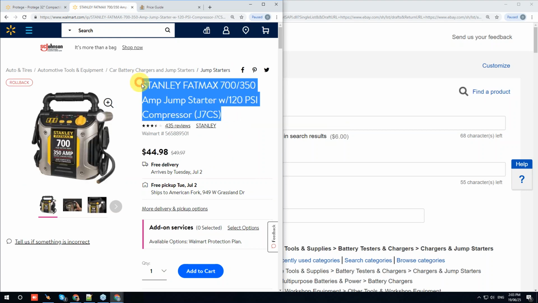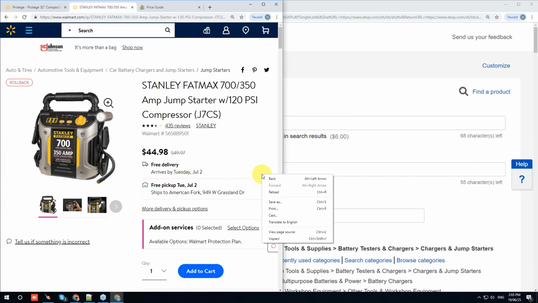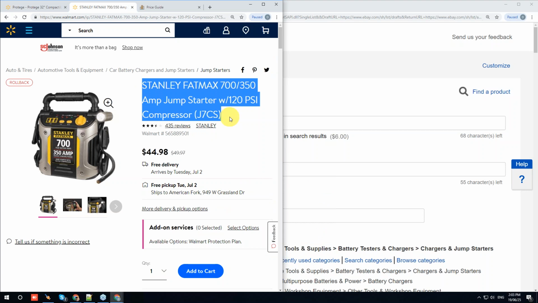Now I've had students that will highlight something like that, and then they'll just right click anywhere on the page. So they'll right click down here, and as soon as they right click, the blue goes away because they're not right clicking on the blue area. Now, if you are on a Mac computer, you can go into your Apple settings in the upper left-hand corner, and you can change your preferences to enable a right click if you don't already have it enabled. But just know that's a stock option on just about every Apple machine that I've ever worked on. Anyway, so we're just going to highlight it. And once we've highlighted it, we right click and we hit copy.